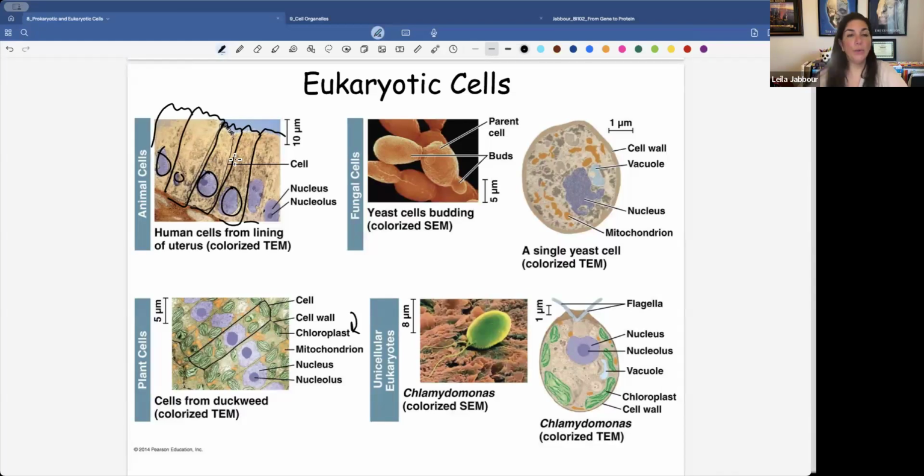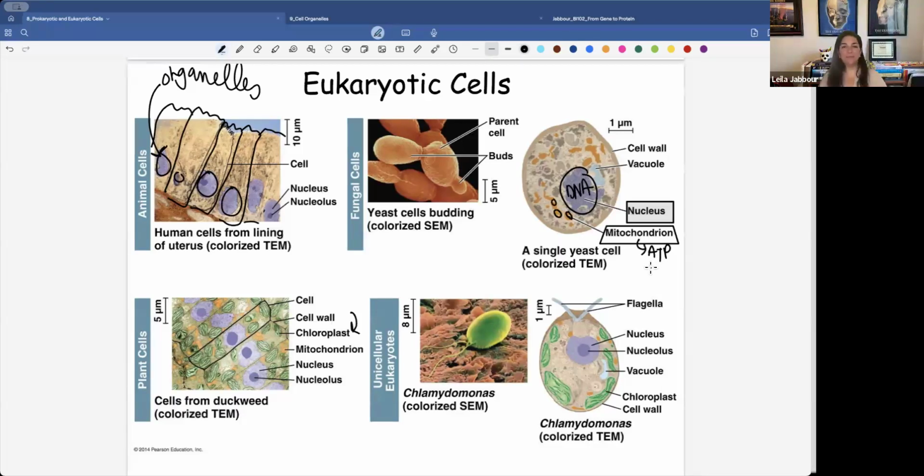Now, what eukaryotic cells have are these organelles. So we will talk about organelles in a separate chapter. Like I said, those are special compartments where something happens that's very specific to that compartment. So the nucleus right here happens to be one of these organelles, and that's where the DNA is stored. The mitochondrion is another example of an organelle found in these eukaryotic cells. And this is where ATP is going to be produced and released to be used somewhere else in the cell. That's the energy factory of the cell.